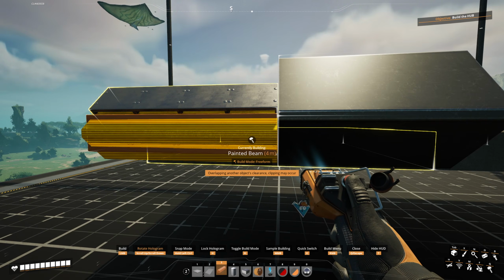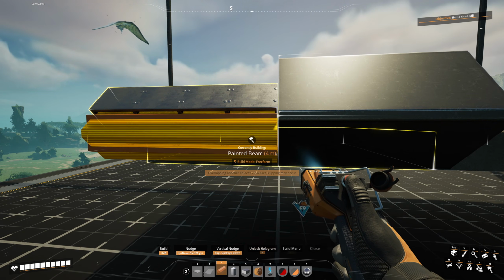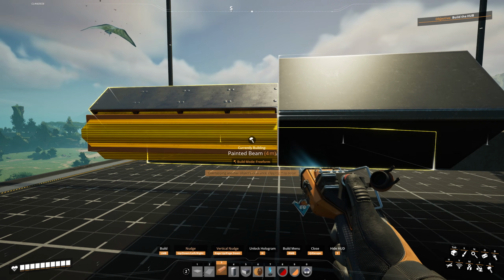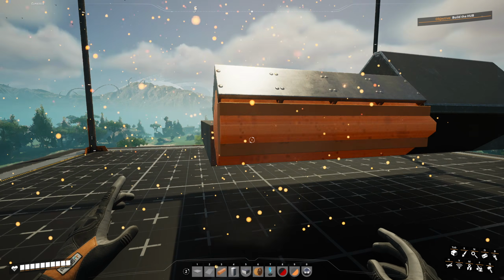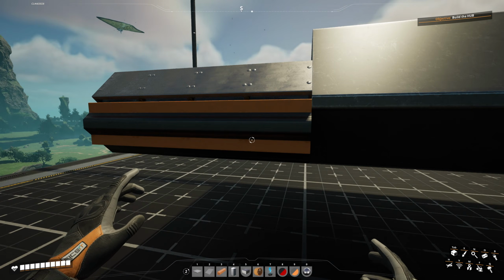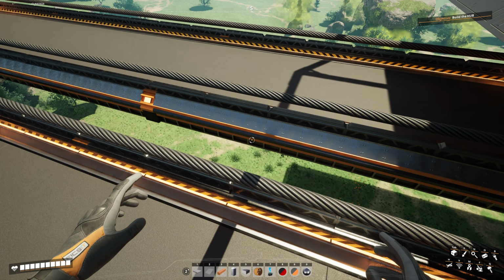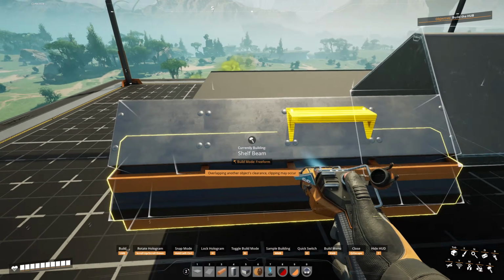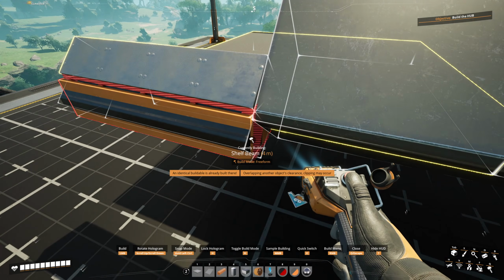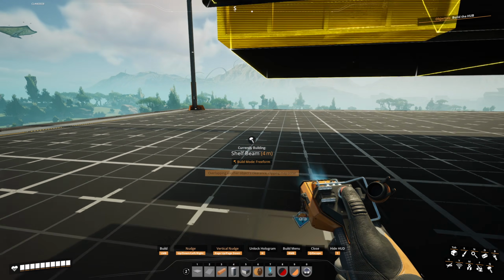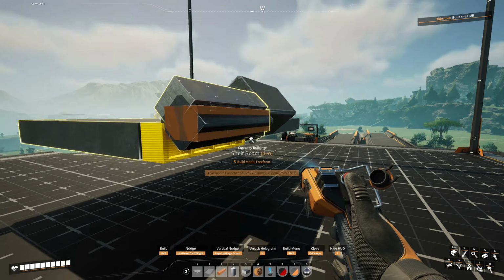Place it at the same angle and then rotate it 45. Let's see if we can. There we go. So there's our little decorative piece. And then at the bottom we've got the shelf again, but this one is turned, so you can actually see the little indentations at the bottom.